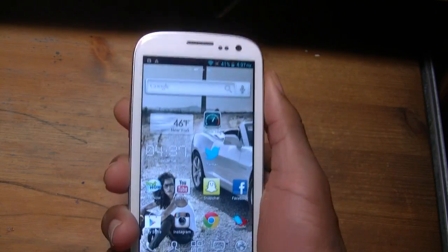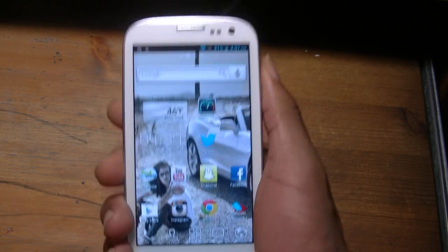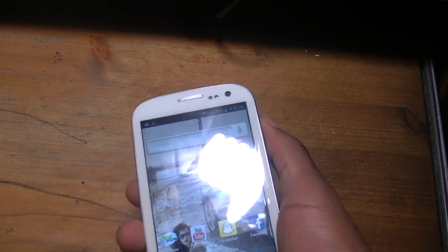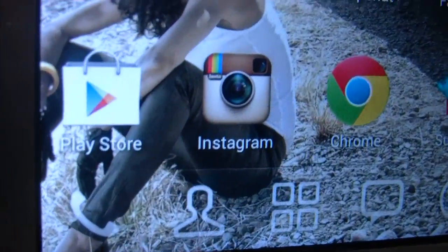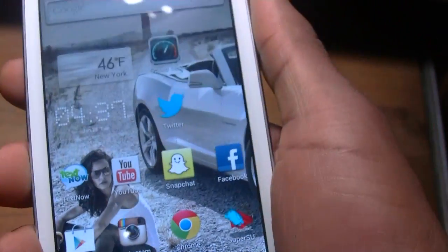Now, the ultimate question I want to ask is, is the Galaxy S3 worth the $400 difference? I'm thinking probably not. The difference between this and the Galaxy S3 is really, the displays are pretty much the same. This is a very, very good display. It is an AMOLED screen. It has the same pixel resolution, 1280 by 720.